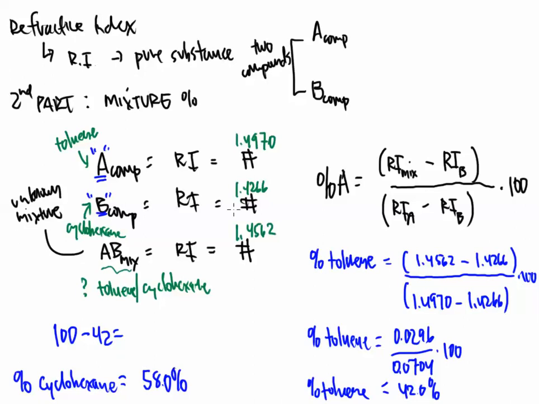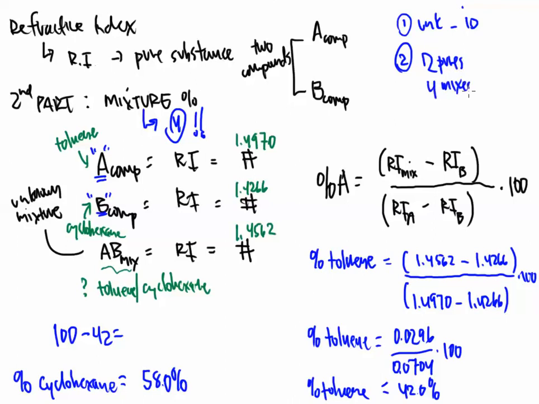What will happen in the lab is that we will give you a mixture, but we will give you 4 of these to do. You will have to analyze all 4. Okay? So what will happen in the lab is that number 1, you will have an unknown that you will identify from a chart. And number 2, you will then have 2 pures that you will run, that we have used to make the mixes with. And then you will have 4 mixes that you will have to analyze as well. So a total of 6 samples in the second part of this refractive index lab.